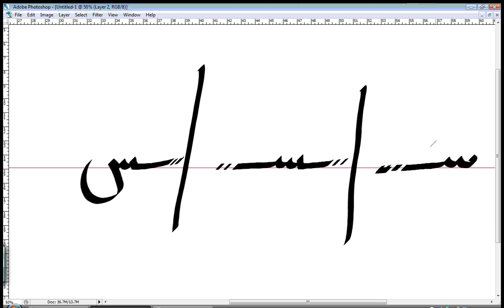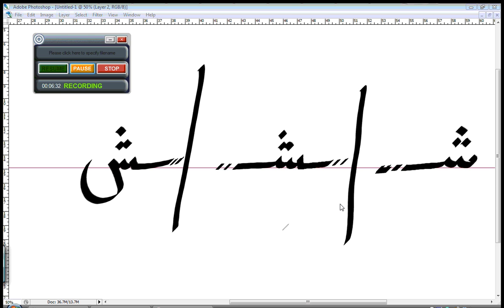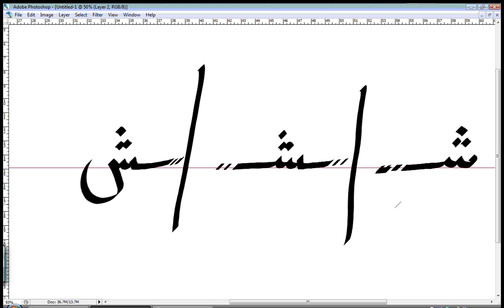Now if I want to write the sheen, I just add 3 dots. Another way to write these 3 dots is just to connect them like this, just like the hat sign. So it's either the 3 dots or the hat sign. And I would like to say this. Do I have time? Yes, I do. Another way to write it, and this is very common in handwriting, is you don't write the peaks.